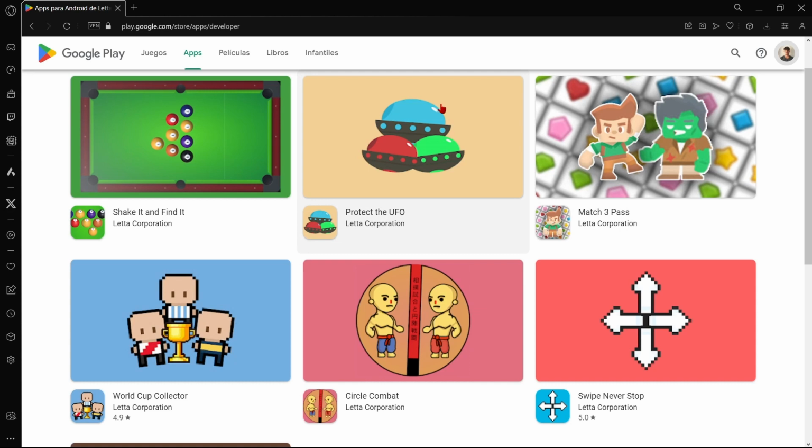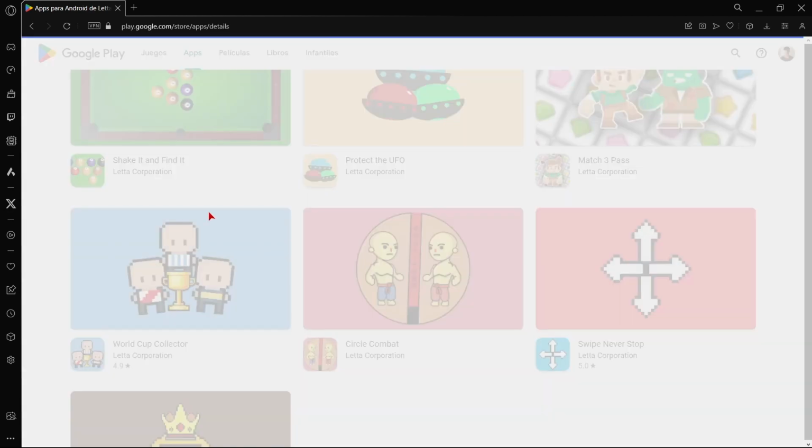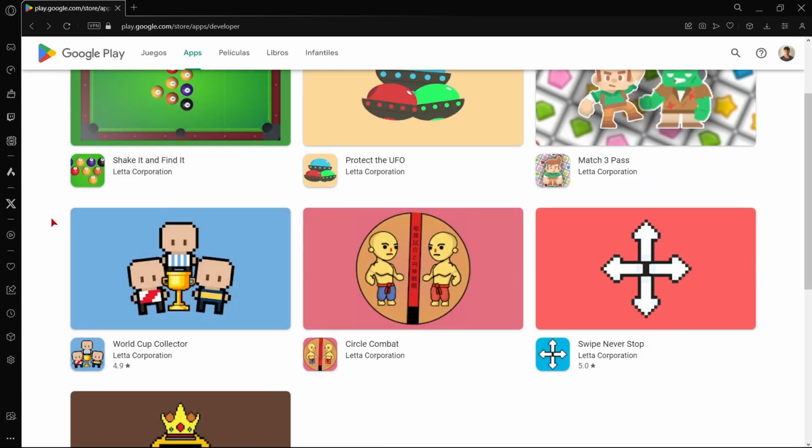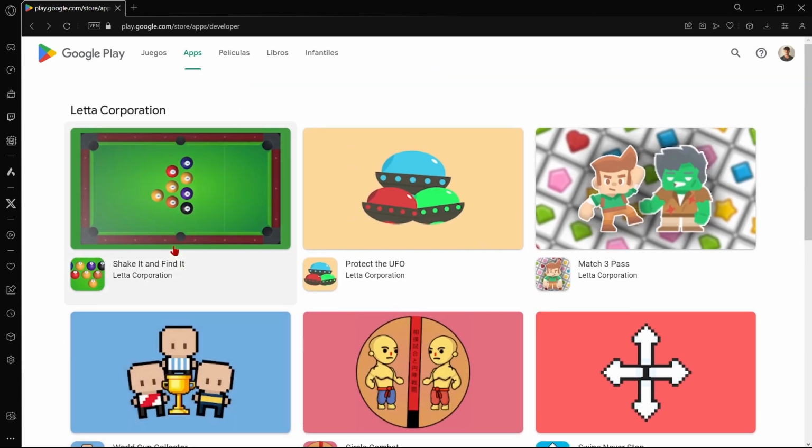But not a way to actually survive off these creations. Because, for example, let's go here to this game here, and as you can see, I only get like 100 downloads, something like that. And of course, you can't make a living just creating games and publishing them on Google Play as an indie game developer most times, okay?